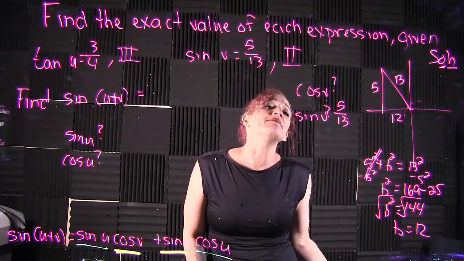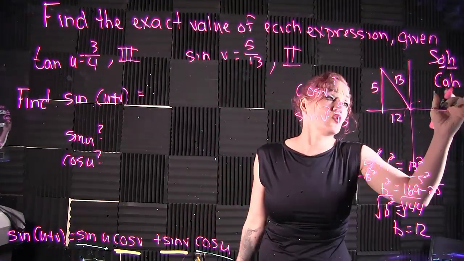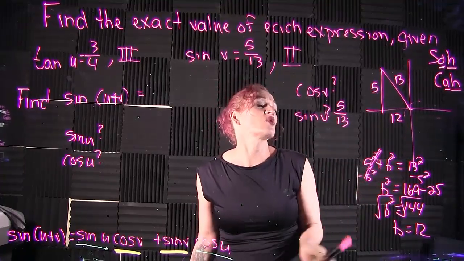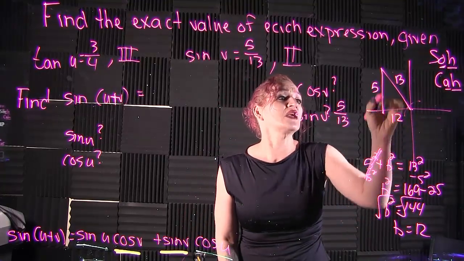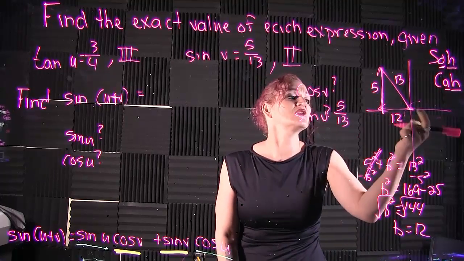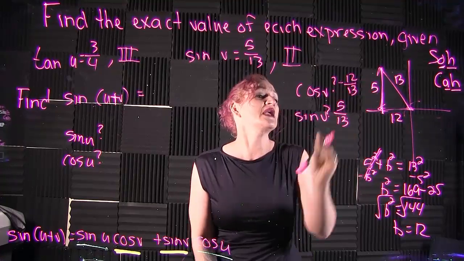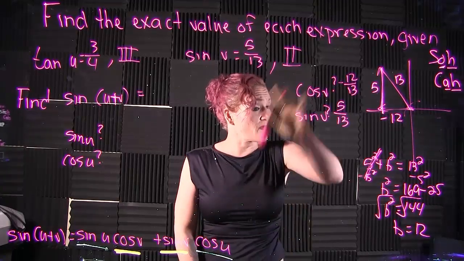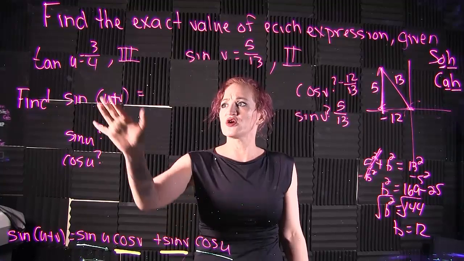So that means that we can figure out what cosine v is. So SOHCAHTOA, cosine is adjacent over hypotenuse. So also keep in mind, we do need to keep in mind our signs here. 5 is positive, right? It is going up. This 12 is negative. It is going in our negative direction. So cosine is actually going to be a negative 12/13. We're going to pause right over here while we figure out our values over here for u.